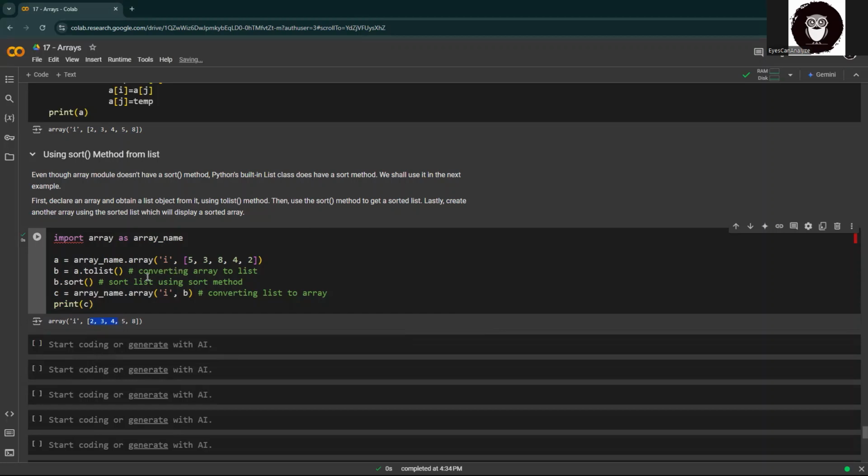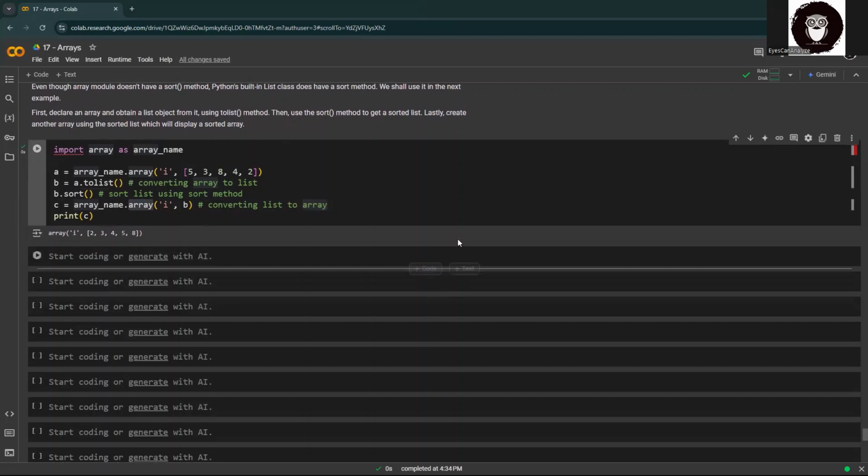So what we did is we converted the array to a list, then we sorted the list, then we converted the list back to an array using the array method. Pretty simple as compared to the algorithm that we have shown, but that is the basic. If you understood the algorithm, then you can use it in any programming language. It's a pretty decent algorithm. Okay, so this was one workaround by which you can sort arrays.